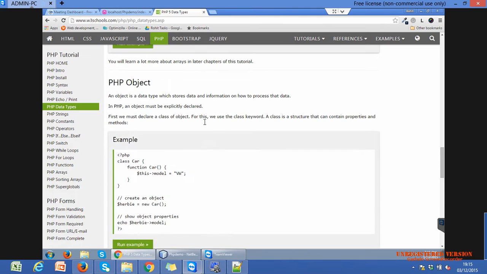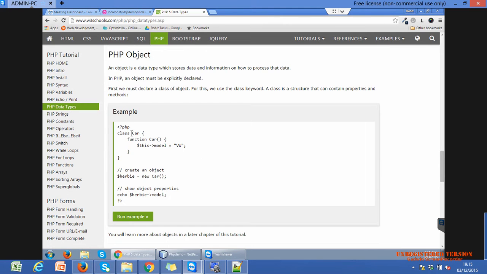Nothing else. This is a class of car. This is the keyword class, and this is our class name, car. Within the curly brackets, this is the start of our class and this is the end. Within the brackets we use variables or functions.